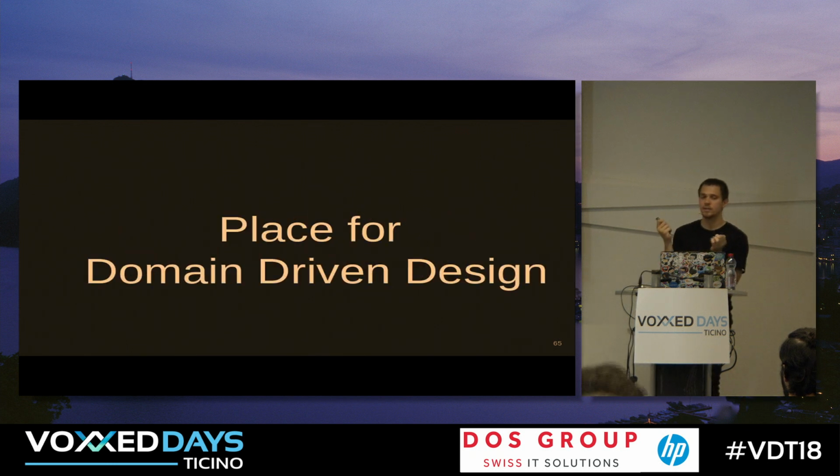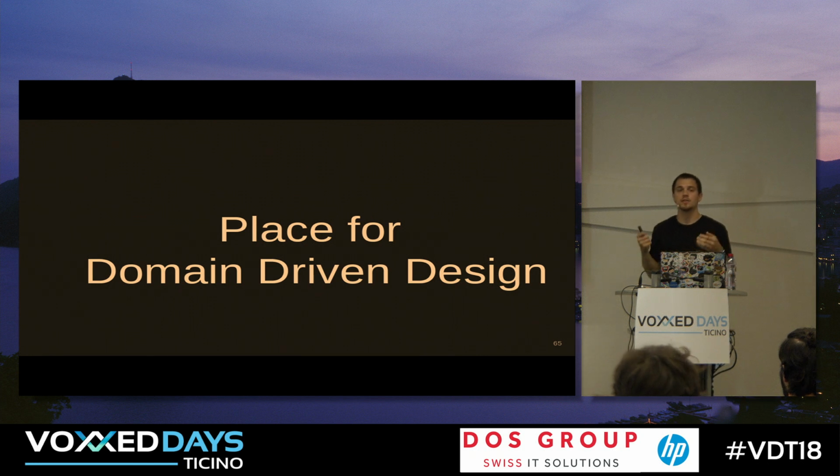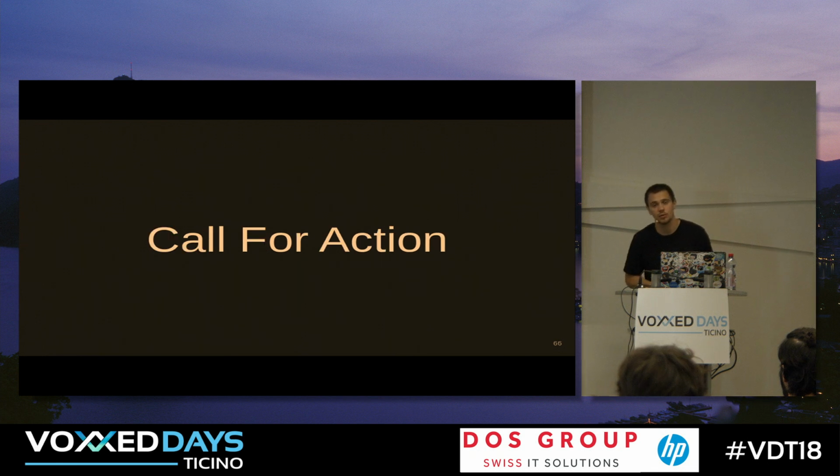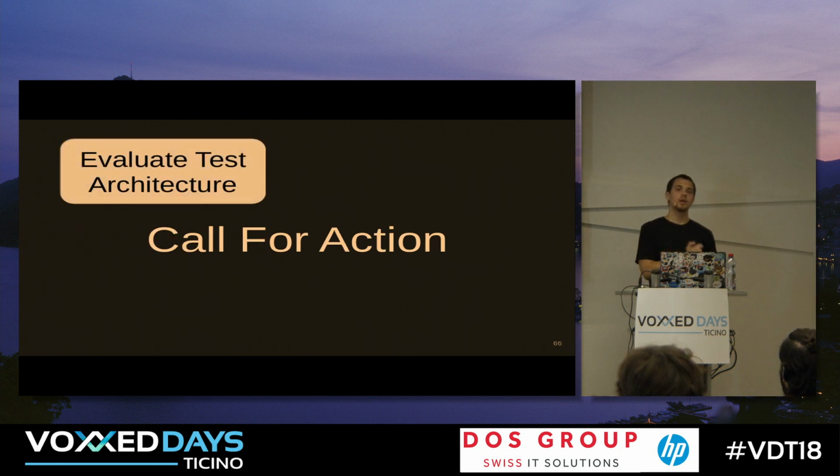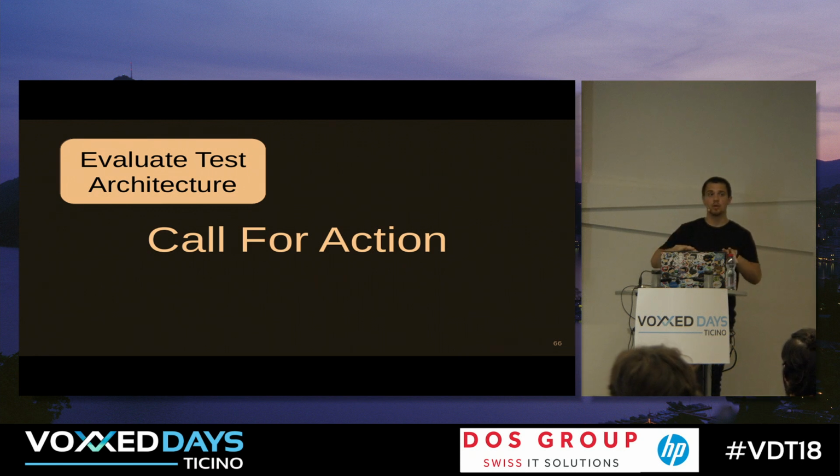And ultimately, I always say in this particular presentation that domain-driven design has a place in testing in particular. So my call to action for you is to really evaluate your test architecture. The things I've mentioned about ubiquitous language are important. Establishing boundaries is essential. Try to talk the same language. I've seen over and over in many countries that I go to that there is sometimes hostility between the two camps, testers and engineers. You want to avoid that at all costs.